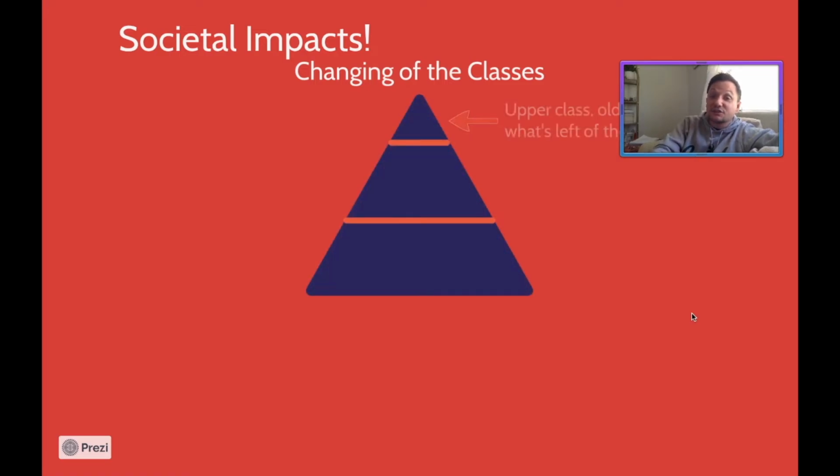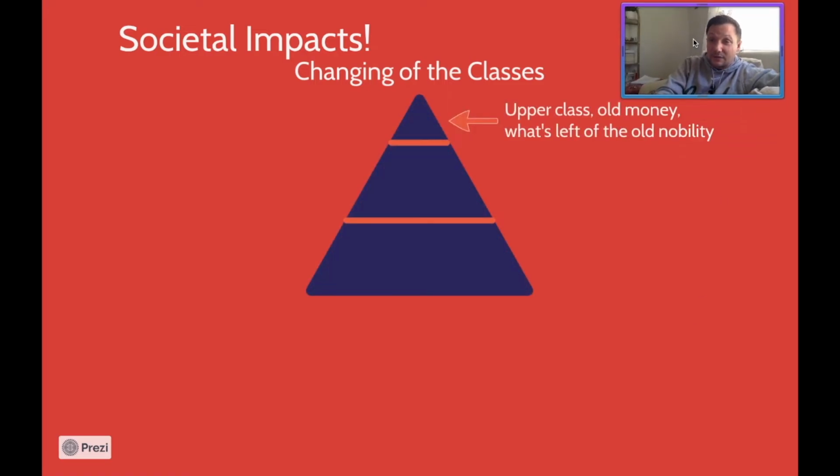So you're going to see the social class paradigm change up quite a bit. You're going to end up having an upper class at the very, very top, which is your old money and what's left of the old nobility. Remember, the Industrial Revolution didn't just do away with lords and nobles. They're still there, and they still own an excessive amount of land, resources, and money. They're just going to twist and change how they make their money over time and go forward in a different direction, because that's a big thing. People at the top typically tend to try and stay at the top.